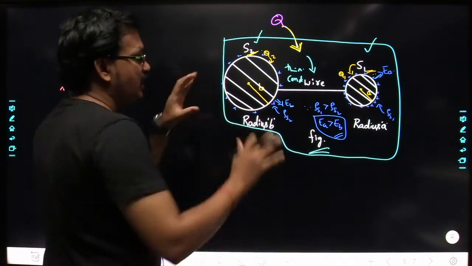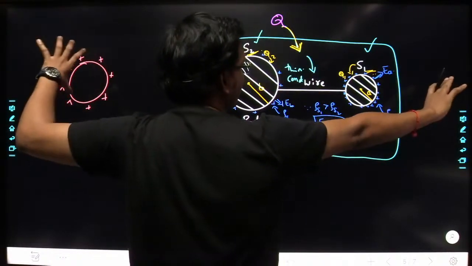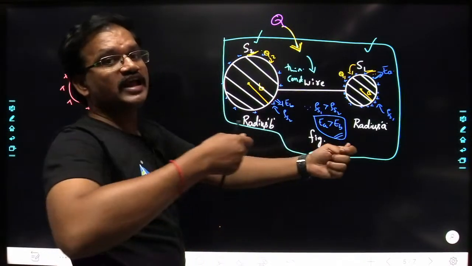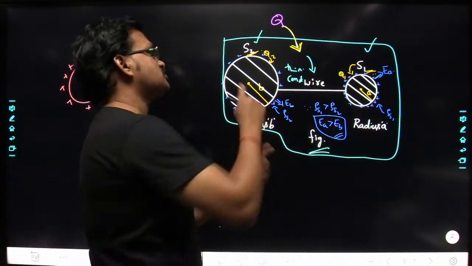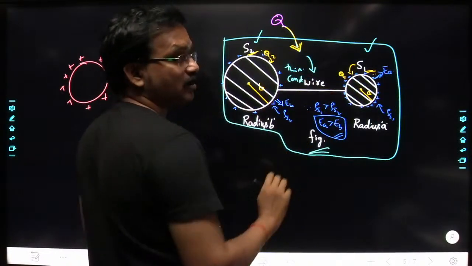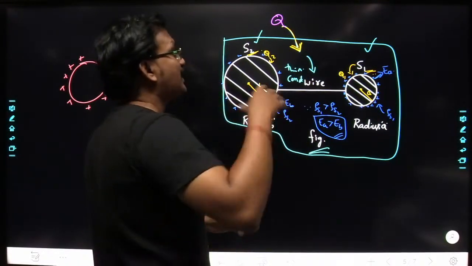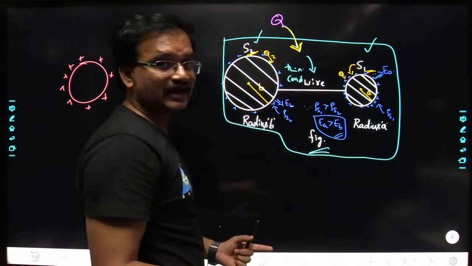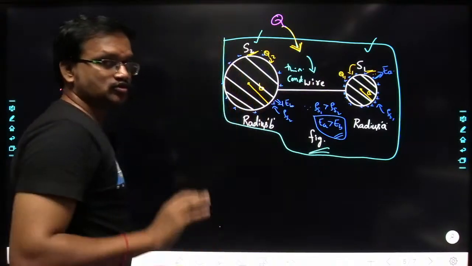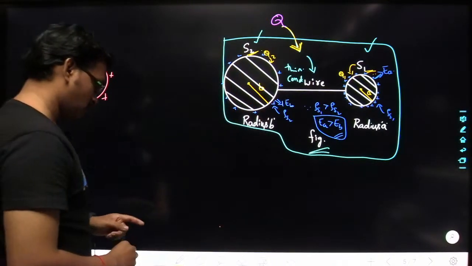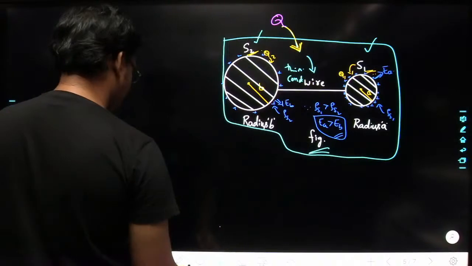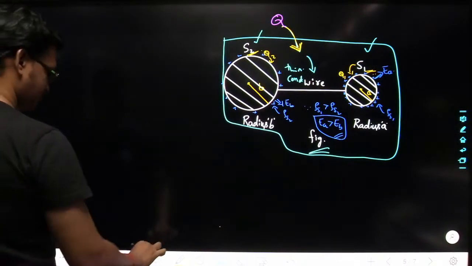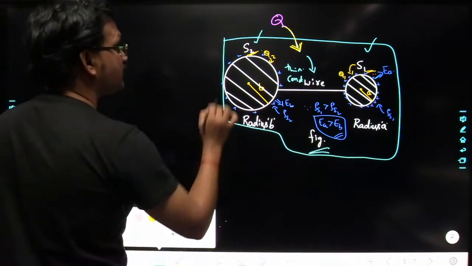But here what they are saying is that S2 and S1 are very, very far away, and these two are connected with a very long, thin conducting wire. Which means S2 and S1 are very far away from one another, so you can neglect the potential of S2 on S1, and also you can neglect the potential of S1 on S2. That's what you have to understand. Each and everything here, you must have crystal clarity. So, coming to the problem.